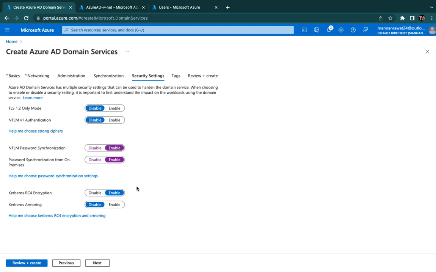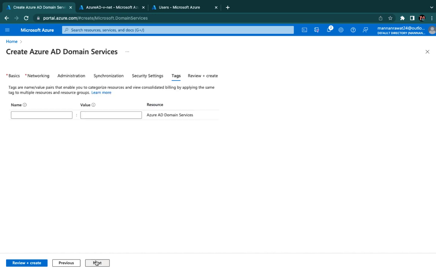Done. Now we have two different types of Kerberos. So you always try to use RC4. RC4 is basically a kind of token that can help us transfer our password from one location to another. You know that Kerberos is the protocol responsible for transferring the authentication. So no need to make any changes here. You must activate the password synchronization.